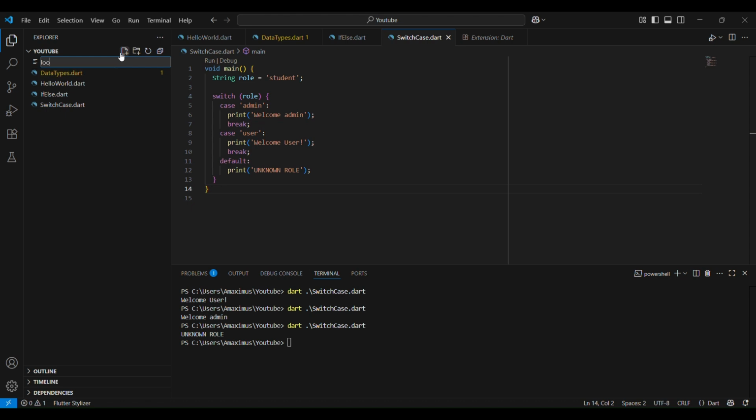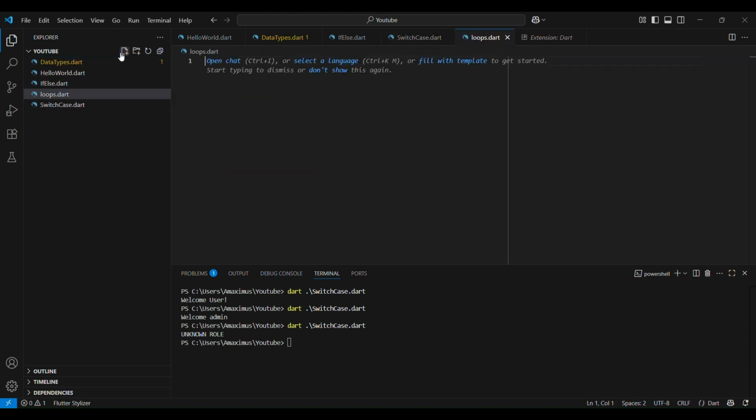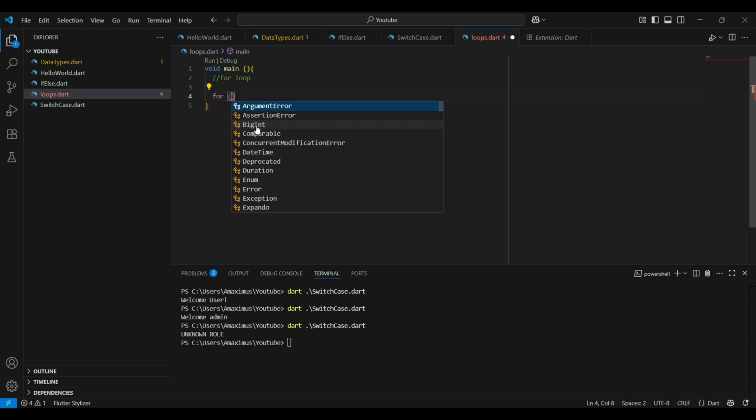So we're gonna start with loops dot dart, and in here I'm gonna start with void main, same syntax, yep, always same. And now we're gonna start with for loop, and then for, this is syntax again, for integer i equals to 0, then yep, then we take it if i is greater than 5, yes, and then close it here.